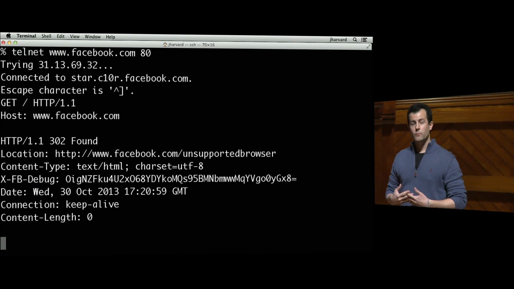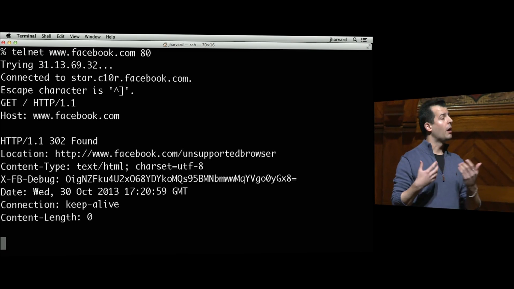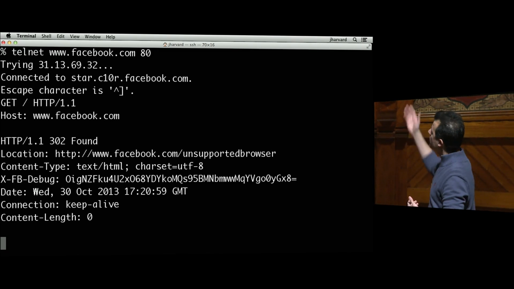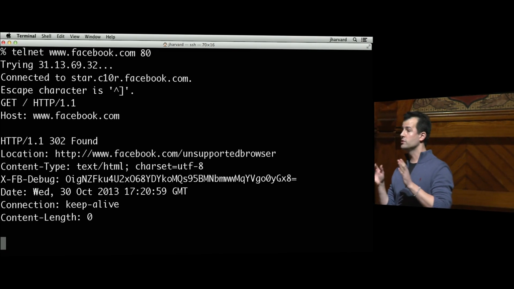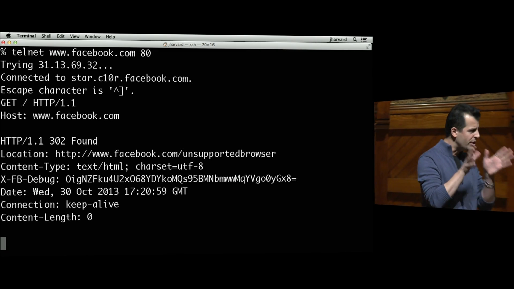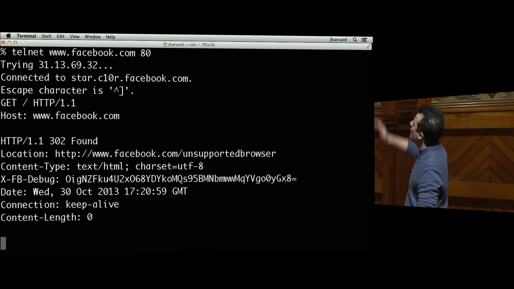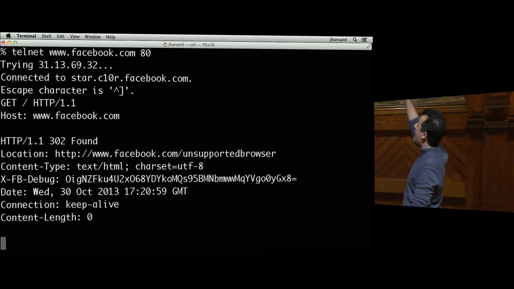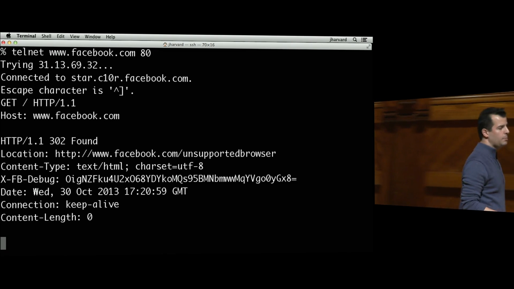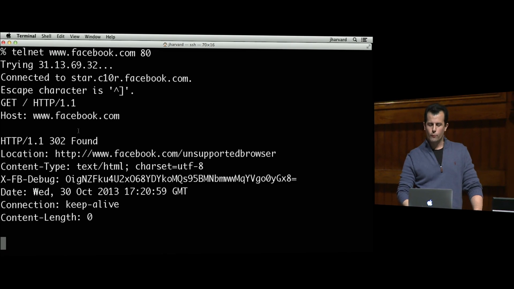The server, the waiter, has responded to my order or my request with another textual message. Now, again, in the world of browsers like Chrome and Safari, you wouldn't see this as the human. Microsoft and Google just hide these details from us. But Facebook has responded with an answer, also in the language HTTP. Notice there's a code here, 302, which actually has special significance by convention, found, so that's at least promising.